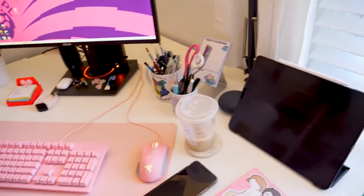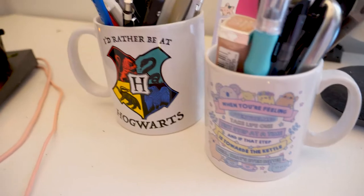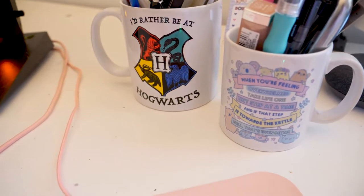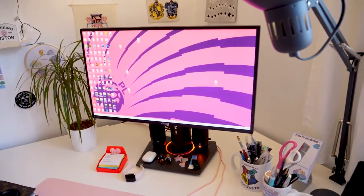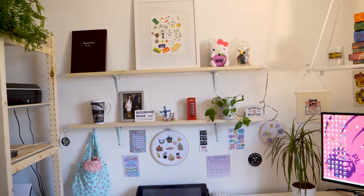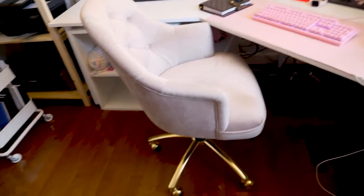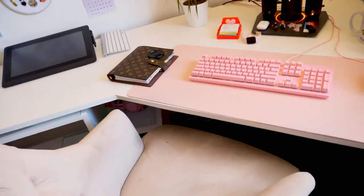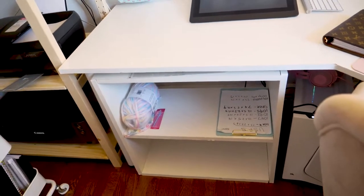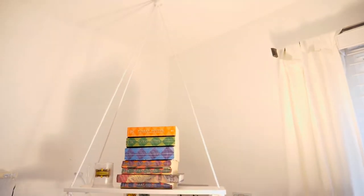Now to my computer space. I have some of my planners that I actually use during the day, and my iPad. I love these cups — this one is from Sugar and Sloth and the other one I found at HomeGoods, and it's actually official Harry Potter merch. I also have a Premier League sticker wallpaper. Then this chair — I believe it's from Pottery Barn — it's just a blush pink Swedish chair. I thought it was such a pretty office chair. I used to have supplies in here but now I have more space with the shelves.